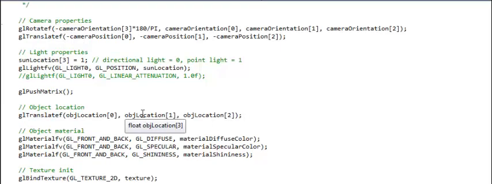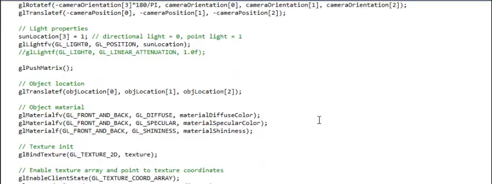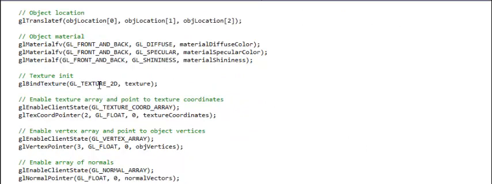Then we go on to where the object is. Start to apply some materials. These are not to be confused with the color, as that is the texture, but more how the material is affected by light. As you can see, is the diffusions, how specular it is, or how shiny it is. Then we initialize our texture and bind it to the object down here.